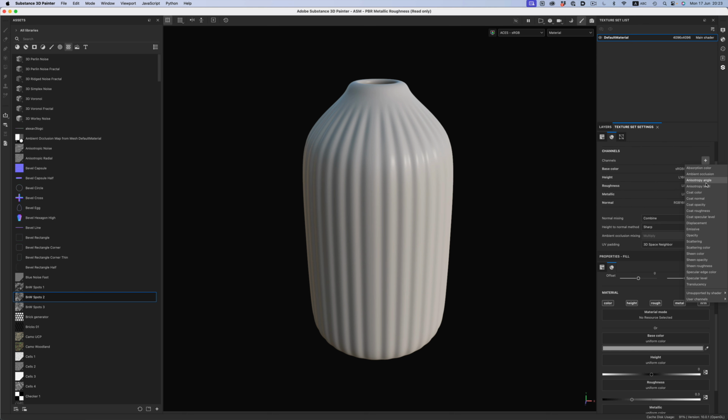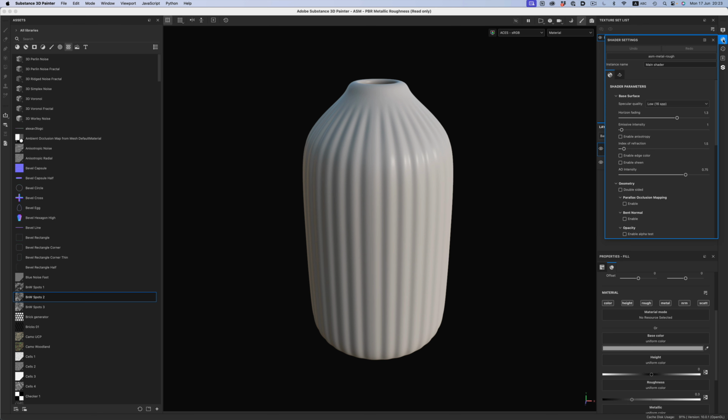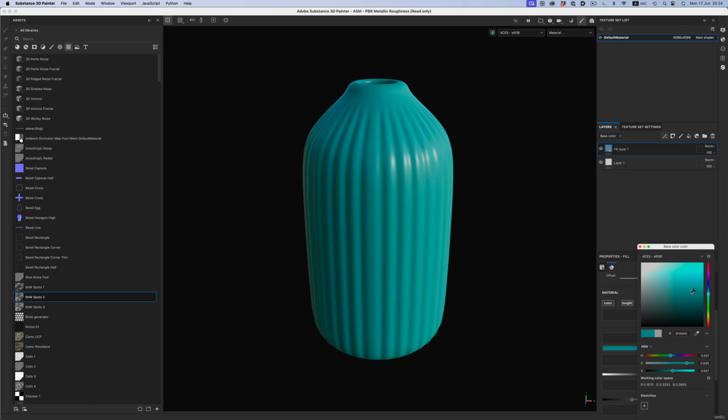It's called scattering. And now if we go back to our material, you will notice we have a new scattering slot. We're almost there. The final place where we need to enable it is in the shader settings. Let's select that, and if we scroll a little bit, we'll find the subsurface scattering option that we need to enable. Easy, right? We only had to go to 3 different places to deal with one option. And we're not really done yet. Notice that our object hasn't really changed.